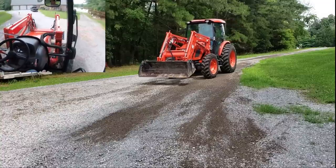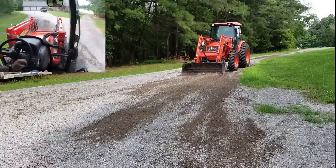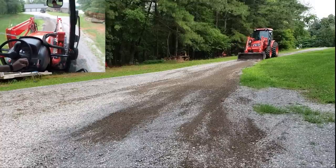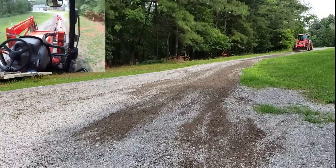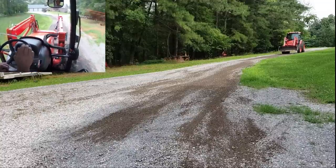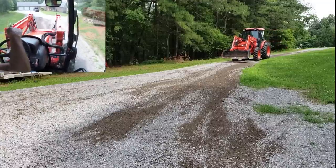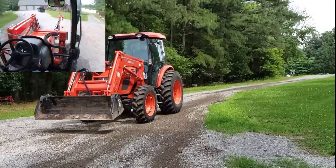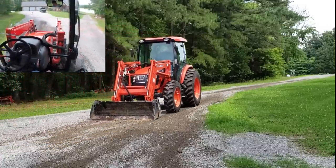This is kind of fun using the tractor. This is how I used to have to do everything — all the groundwork, dirt work, gravel work with the loader. You can see we're bringing that gravel back up the hill. You could try to push it with the four-in-one blade, but I've found it's much easier pulling material and keeping it level. When you try to push, the blade wants to catch and you screw up your grade. Back-dragging keeps it much cleaner, especially when the gravel is nice and moist.